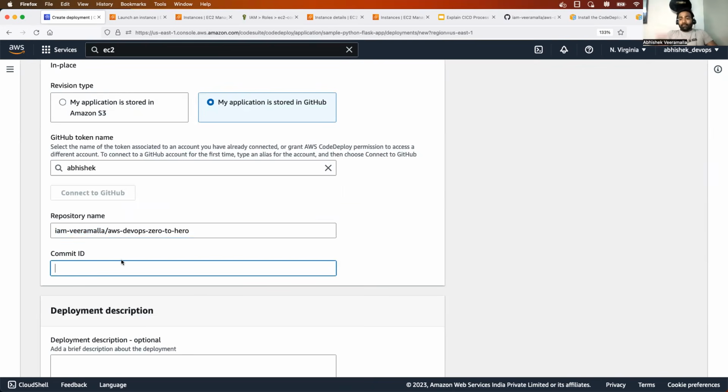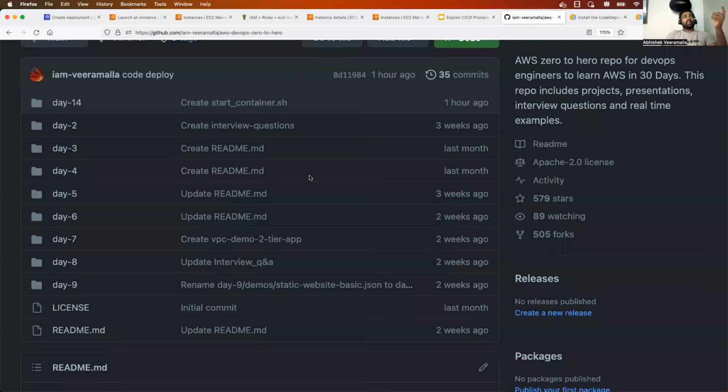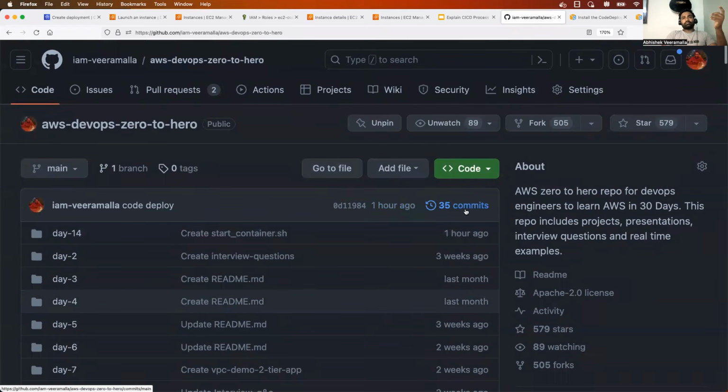Why do you need to provide the commit ID? If you are doing a complete CI/CD process, you don't need this commit ID and it will automatically pick the commit. But what we are trying to do here is verify whether the continuous delivery is working fine or not. So what I can do here is just go and search for the commit ID.